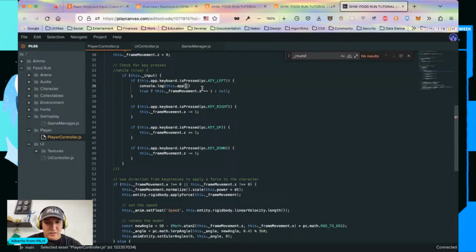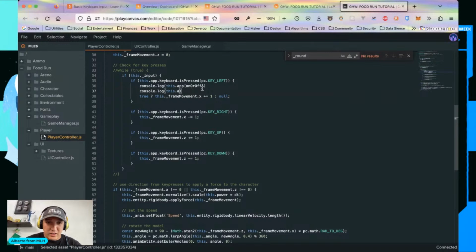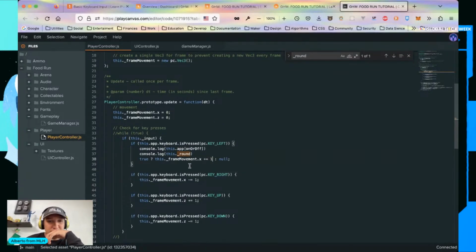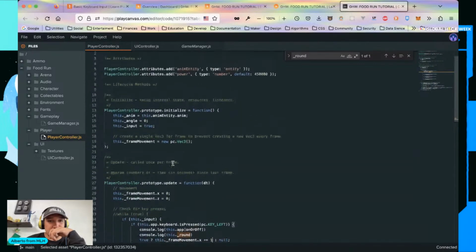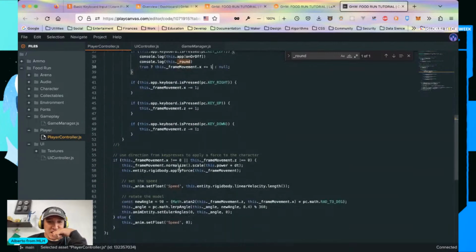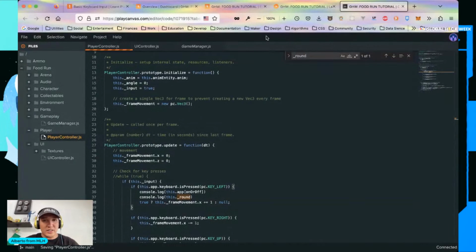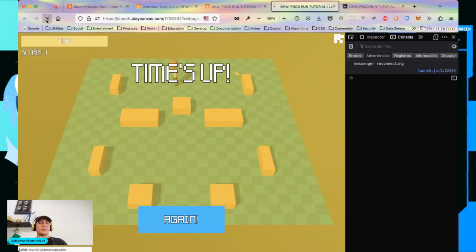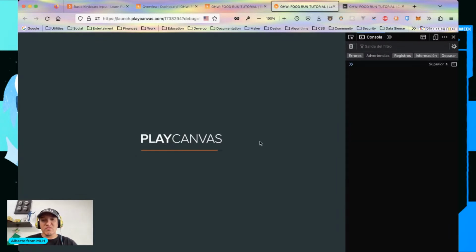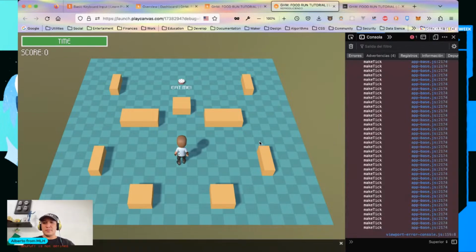The app on or off and round. Save this and restart. On or off is not defined.